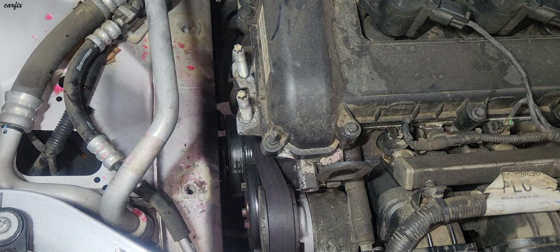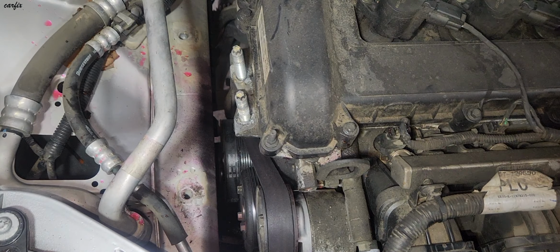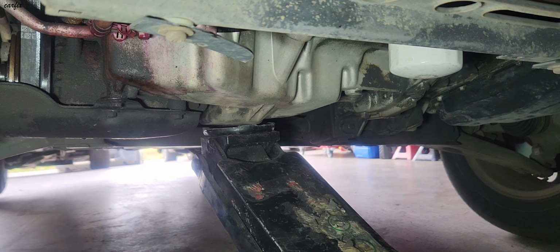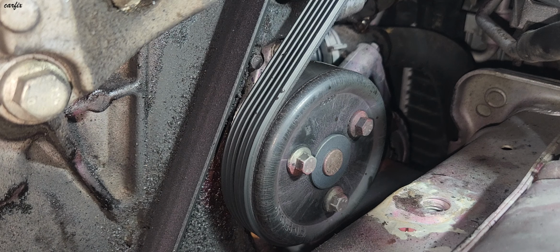So then I'm going to check the engine. The transmission, check the engine sump. So you need to loosen the four 10 mil bolts.